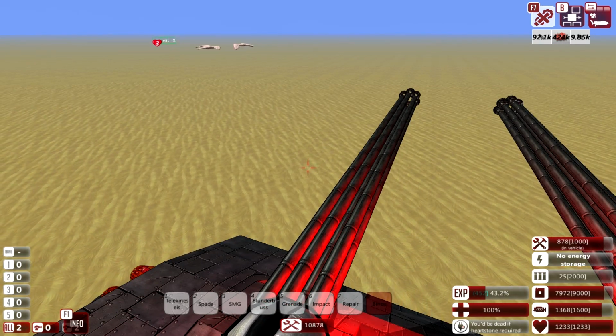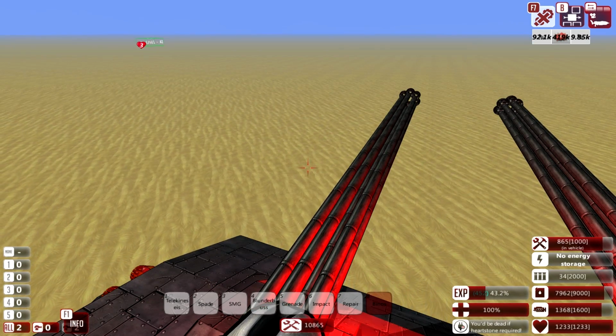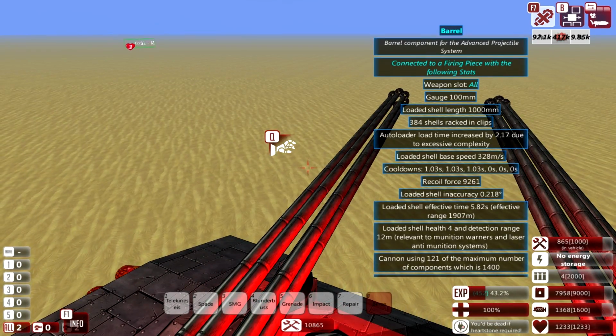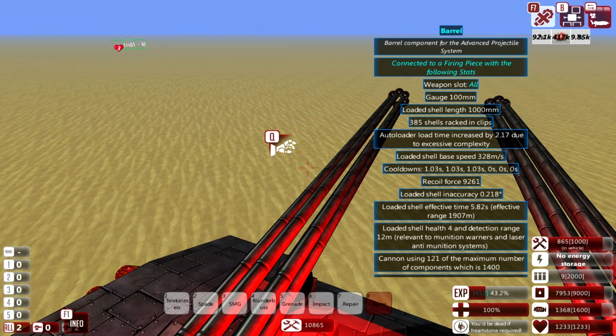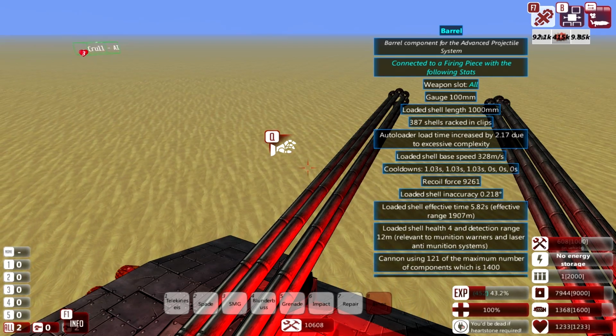There was no cap to the shell, which means I could add an extra warhead, so there's more fragments being thrown into the enemy. But by doing this, I was blunting the front of the shell, and so the loaded shell inaccuracy was much higher.